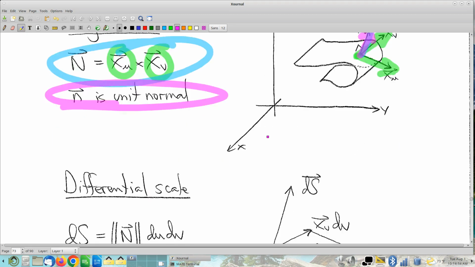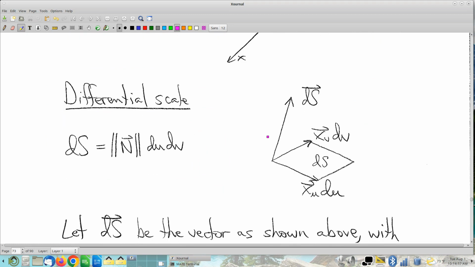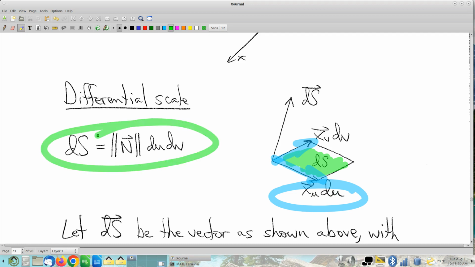These are objects that we've previously discussed on what I like to call the large scale. But now there's also what I like to call the differential scale, in other words, the teeny tinies, as we're looking at an individual little piece, and here's one, an actual little individual piece of area there. The whole idea was its edge vectors that we calculated. The edge vectors were x_u du and x_v dv. Those are the things we actually crossed in order to compute the area there, dS. For this dS, we ended up with this formula. This is all flashbacks to a couple days ago. Is everybody good?